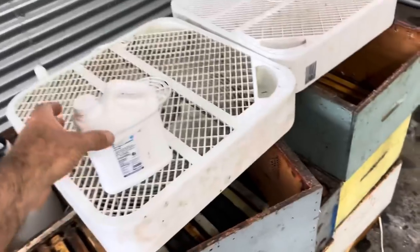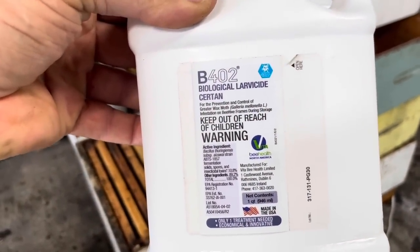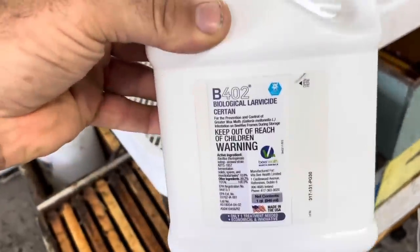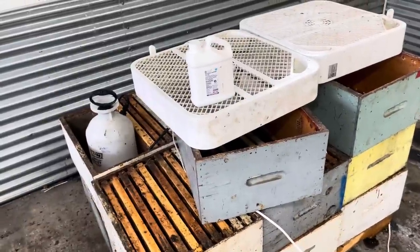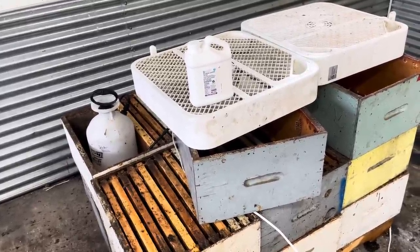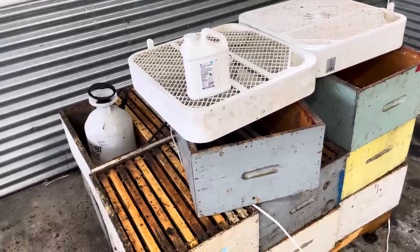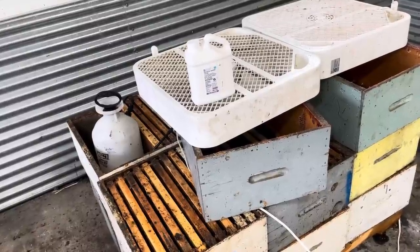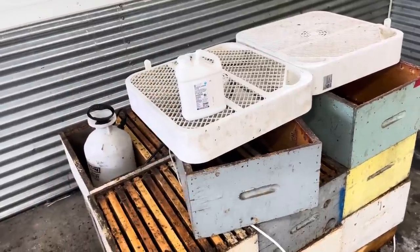I sure would like to see a product like this on the shelf on a continual basis — it just provides more options for beekeepers to manage our uncertain situations. To access a product like this on emergency use registration took a year and a half, and by the time it finally became available, beekeepers had already burnt their comb — that's all they could do. They burnt their comb, left it in sheds, or found some other creative ways to manage the wax moth. If they had options available to them, maybe they would have accessed those options instead of getting creative.